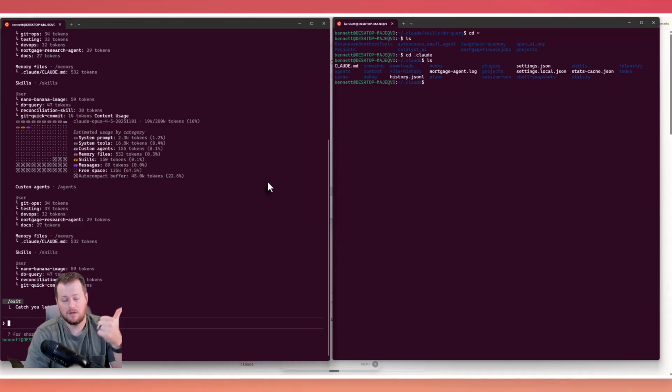So model being, in this case, Opus 4.5. If you're using ChatGPT, you're probably using 5.2 right now. If you're using Gemini, you're probably using Gemini 3, I think is what it's called. I can't remember, but you know what I mean. So whatever the model is, that's the model in the core four.